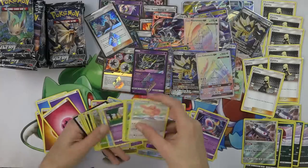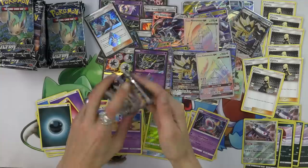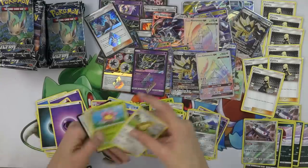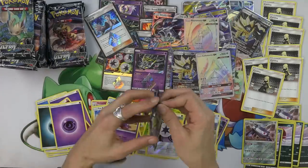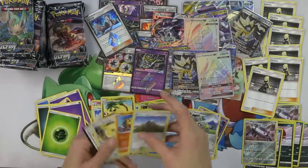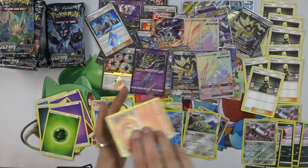I don't even know what we've gotten out of this box. I'm just basically keeping an eye on Cynthias. That's really all I'm trying to do. Oh, okay, that goes like that, like that, like that. Yeah, nailed it. Oh, that stack was almost falling over. And boop, boop, boop, boop. Come on, Cynthias. I want 3 Cynthias out of this box. You need to make up for missing one of those.